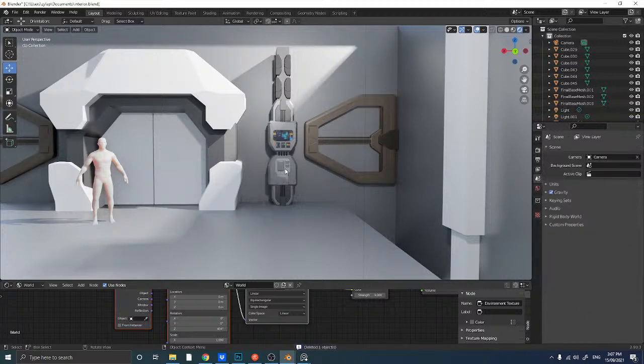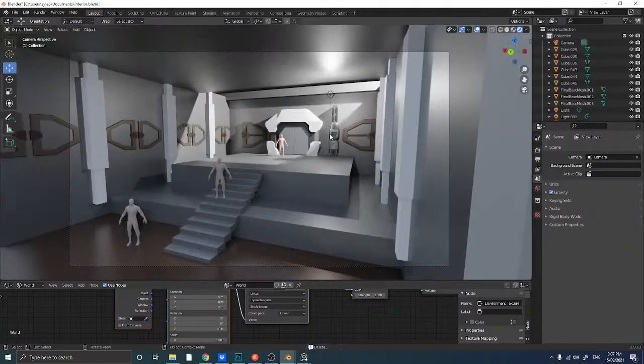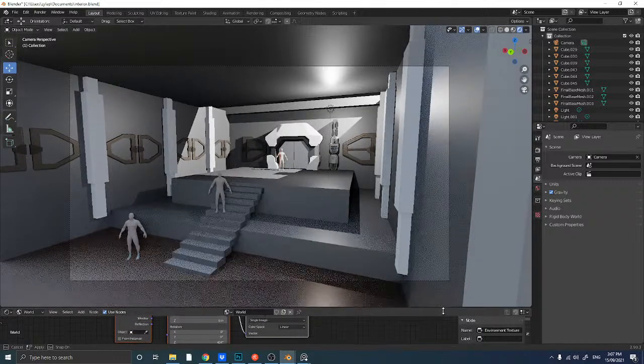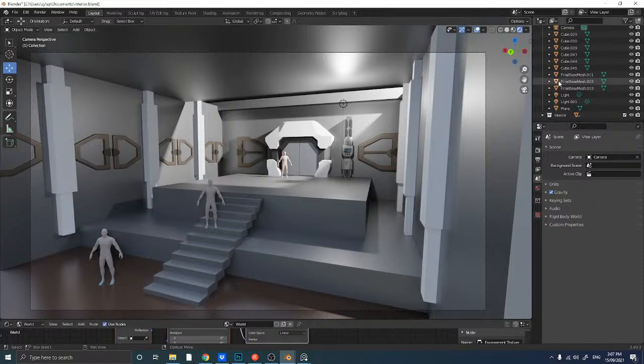Delete that guy there. Go back to the camera. All right. You can see even if we zoom in, we don't really need too many details on here because you can't see them, right? Unless we do some other camera shots, which could also be cool too, right? So just on that, let me show you how to do that a little bit.